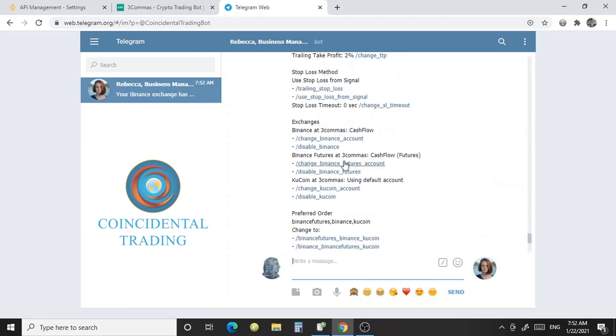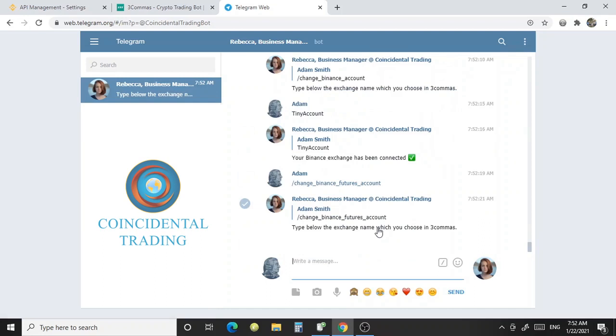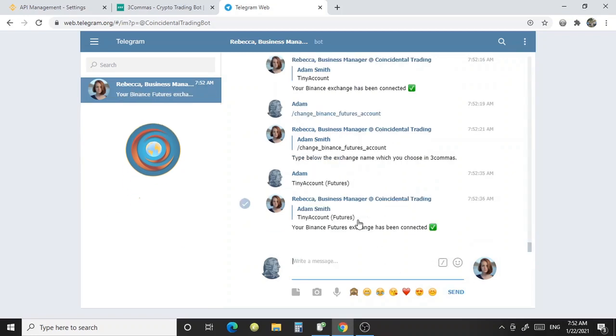And this, we'll call it Tiny Account. We actually have to call it Futures, just like that. Be sure to add futures in parentheses so 3commas will know what wallet needs to be used to draw funds from for future trades. And that is how you finish setting that up with Rebecca.